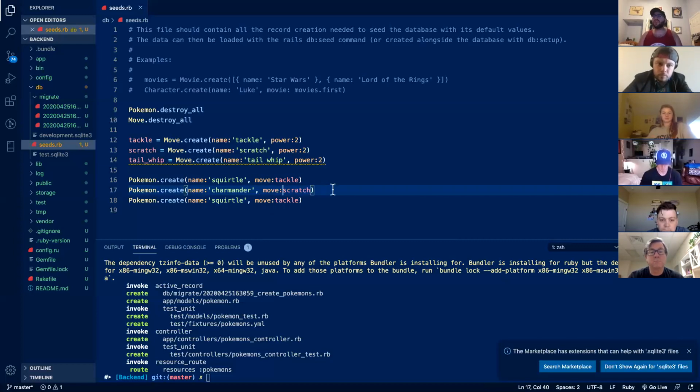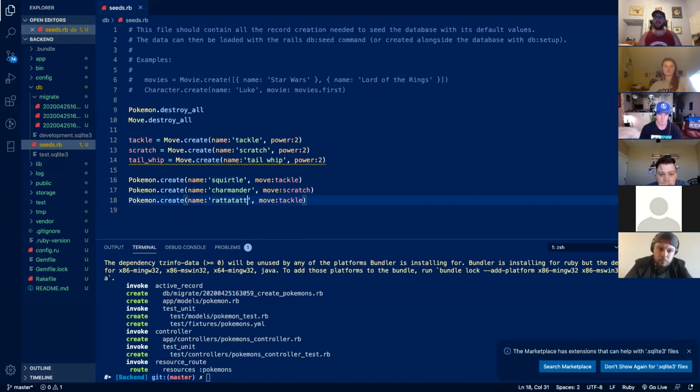There we go. Scratch. Let's go Rattata. How do you spell it? Just call it rat. Tail whip. And then we'll do another one with tackle, so that way we are actually illustrating what we said. What other Pokemon? Bulbasaur.